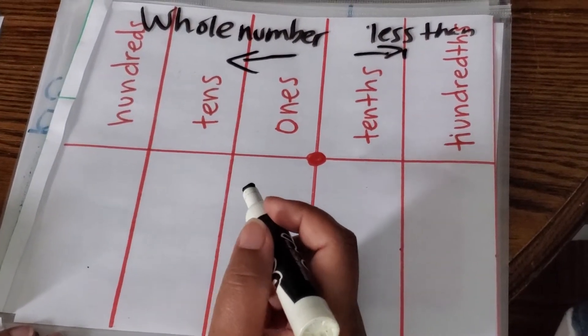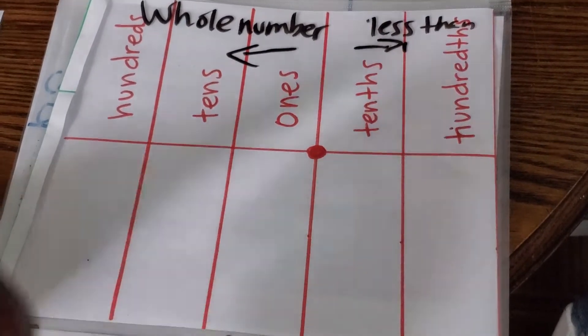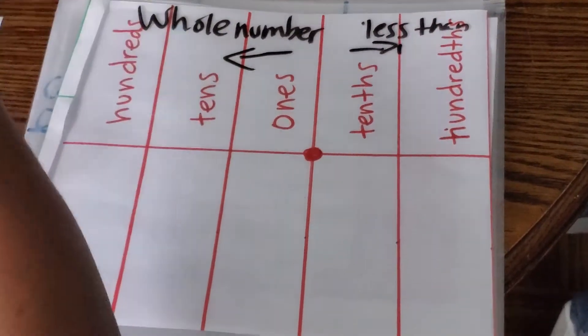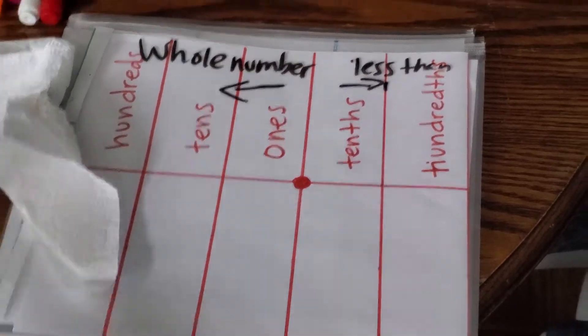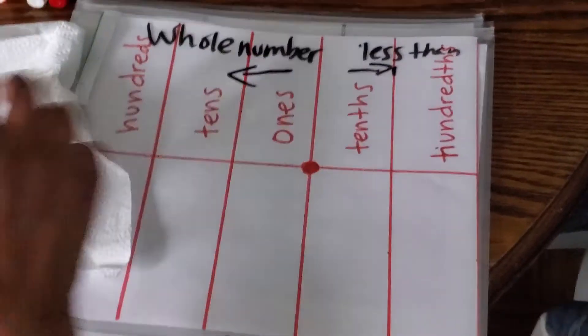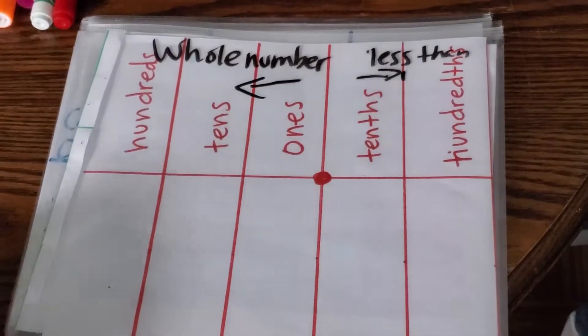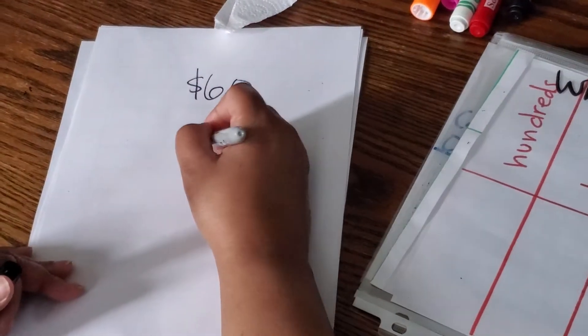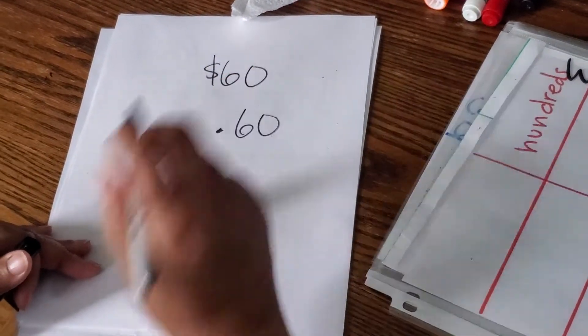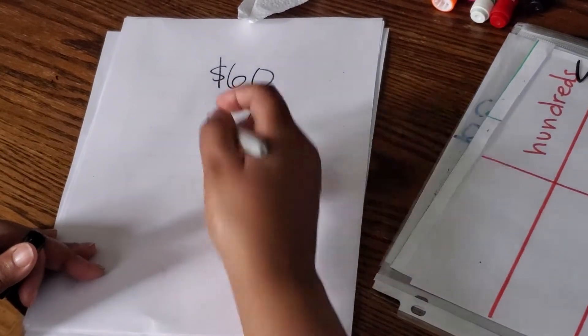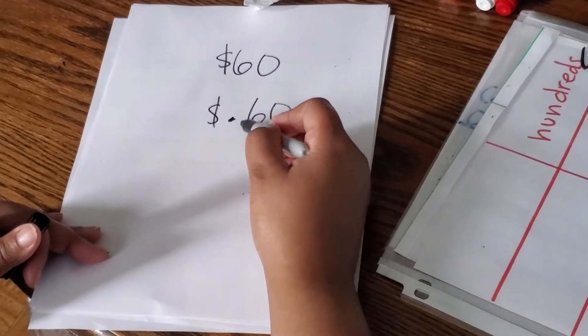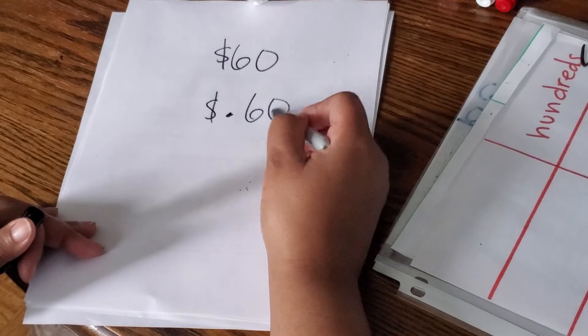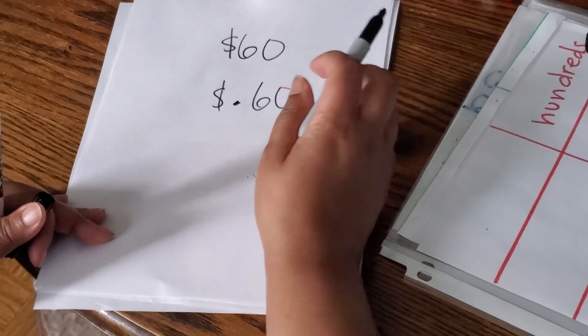Let's say you have a value of a number. Some of you were confused the other day when I said 60 or a point. These are very different amounts. 60 and six tenths or 60 hundredths, very, very different.